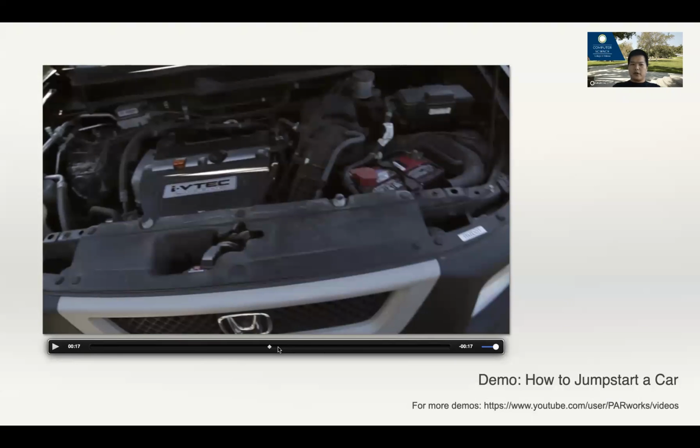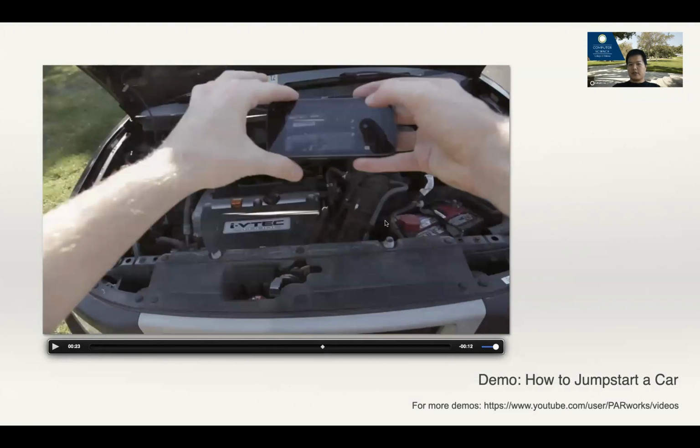And if you see the video, for example, they show you a demo with a sedan, and this is an SUV, and is there anything different? You might see some of the ports from the video, but this is a different model. Would that be the same? So that's where you spend most of the time.